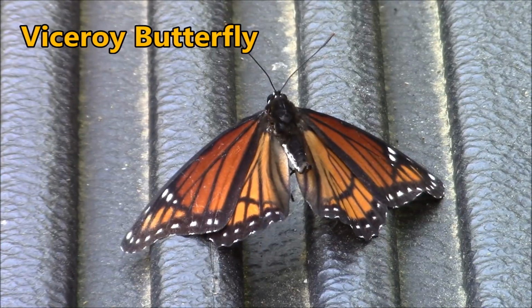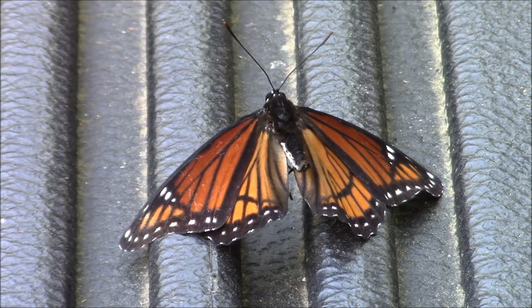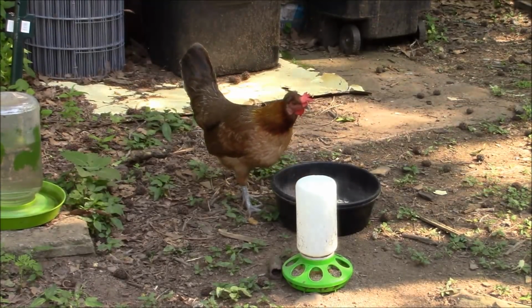That butterfly in the greenhouse was dead. Aw, such a pretty little thing. Maybe it got trapped in there overnight when I zipped it up or something. I don't know. I'll have to look up what kind it is. I mean, usually you assume a monarch when they're that color, but there are all kinds of varieties. Sorry, little butterfly. Well, good afternoon, number one.